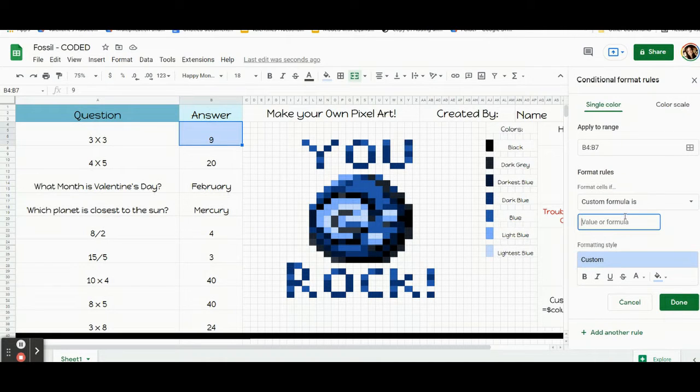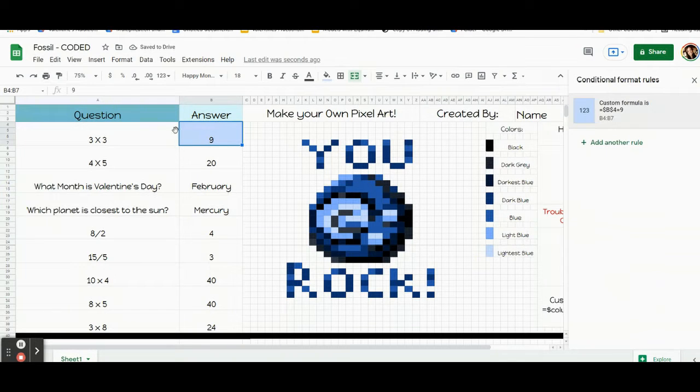The box will appear. Here's where you're going to write the code, telling the computer the column and row of this box and that there needs to be a 9 in it for the code to work. Equals $B, that's the column, $4, that's the row, equals 9, that's the answer. Now keep this window open, but I'm going to close it just to show you real quick. There's the box, there's the code. The code is technically done. I told the computer that if there's a 9 in that box, turn it blue, and if there isn't, don't turn it blue.